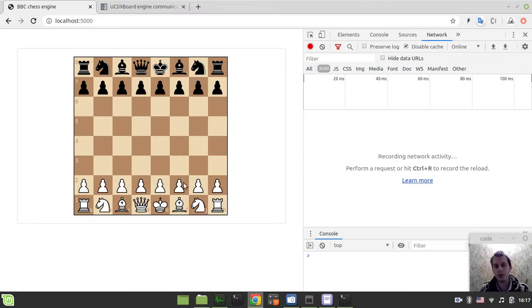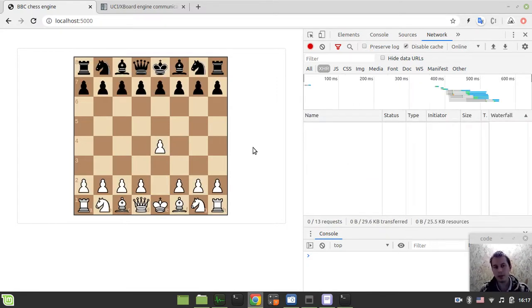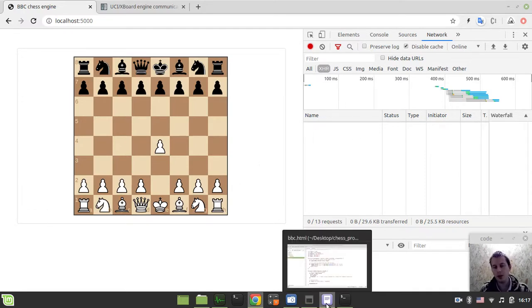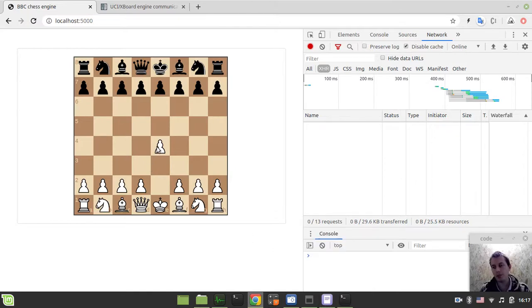Then the way we're supposed to be doing this is via asynchronous post requests. So every time we're making a move, we would be making a post request to the backend API in order to pass the current board position stored in FEN. Well, maybe it's not the best ever choice, but from the transposition table perspective, it's long to explain why. If you're interested, ask me in the comments. I'll give you detailed explanations on my concerns.